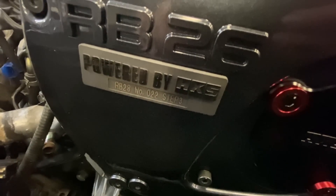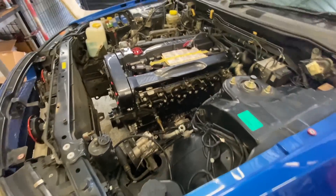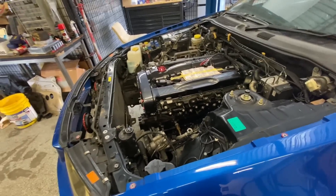For those of you who didn't see the video, this is a very special motor from HKS — this is a Step 3. It is the very first Step 3 from HKS, and we've got some really cool goodies going on to it. Go check out the last R34 video to see what's going on. Stay tuned for first startup, tuning, and all the other goodies — suspension, exhaust, piping that needs to be fabricated. We've got a lot of stuff that has to happen, but we are getting there.